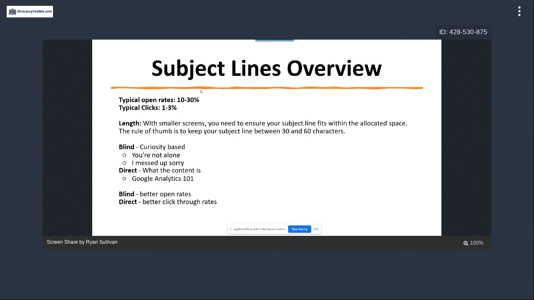Other things on the subject line: obviously, you want to make sure that it doesn't have any spammy words in it, right? That's just the number one rule. Anything that looks like it's going to be an infomercial or selling stuff automatically gets flagged as spam, and that's the easy, fast way into the trash box or the spam folder.